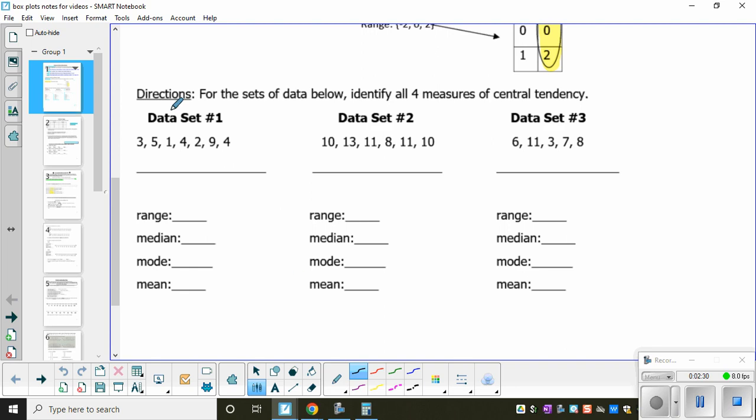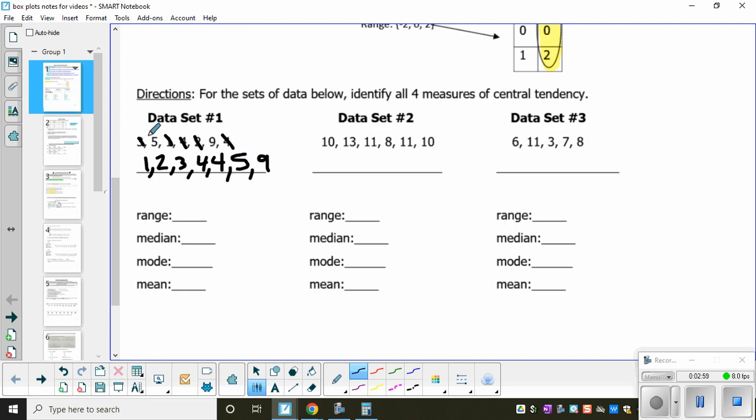And the first thing that matters is we actually order the data set from least to greatest. A strategy I wanted to share with you guys here is to just cross them out as you go along. So for example, the smallest number I see here is a 1. I have a 2. Go ahead and jot this down with me. We have a 3. We have a 4 and another 4, so I'm going to jot down 2 4s and then go back and cross those out. Boom, boom. And then we got a 5 and a 9.